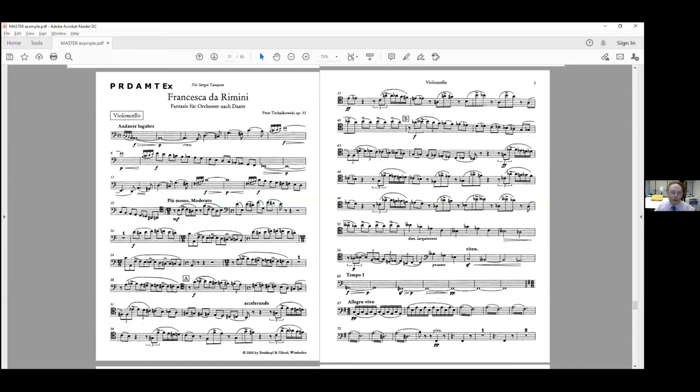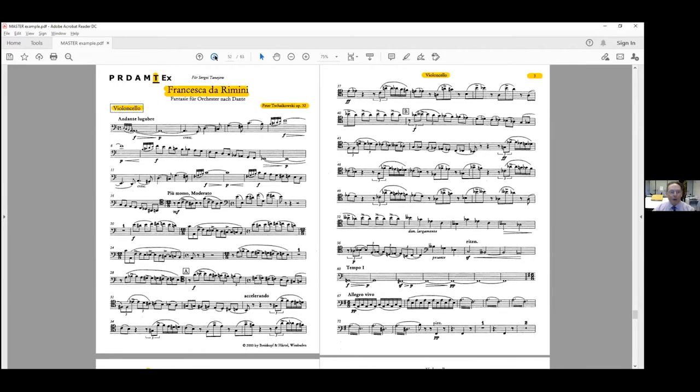When I suggest looking for literally just one element at a time in proofreading, I get a lot of pushback from librarians saying, I'm way too busy, I just don't have time for this. And I would counter this by saying, well, in one sense, you already are proofreading one element at a time. What happens when you buy a new set of parts and you inventory it? You're looking for the instrument label here. Is it really flute three, or is it flute three doubling piccolo? You're already checking that. You're already looking at the title and the composer. And when you're done, we often flip through to make sure each part is complete and the pagination is correct and all the page turns work. So in a sense, you've already started proofreading, but you just don't know it.